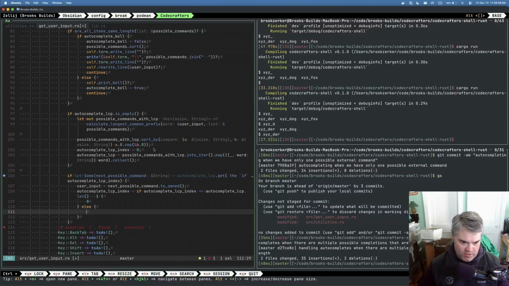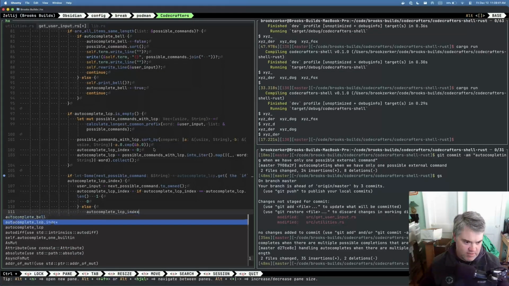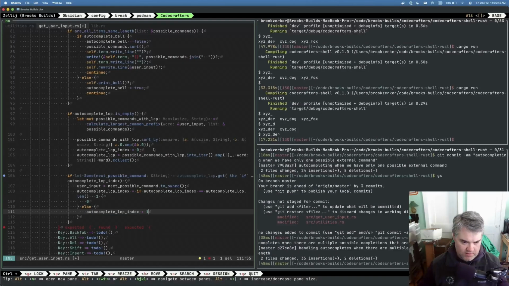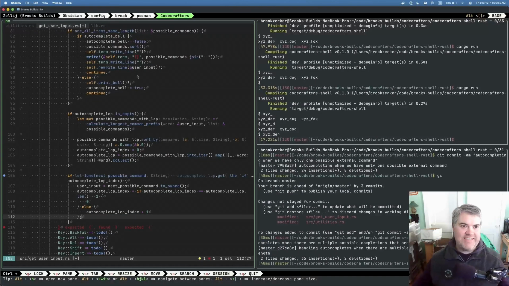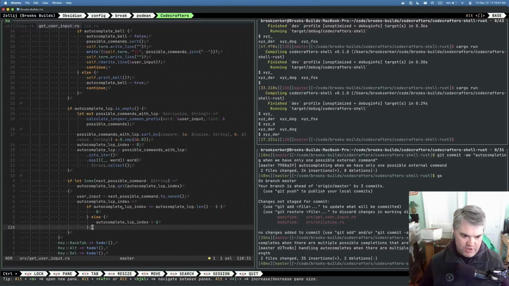Otherwise, return autocomplete LCP index plus 1. This is the worst. These continuously get worse and worse as we go down, and we're still in it. So everything else should remain the same, I think.